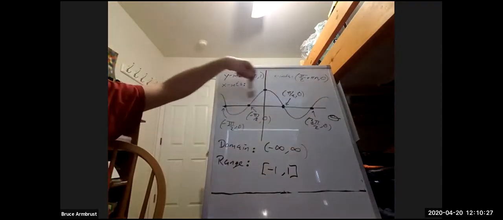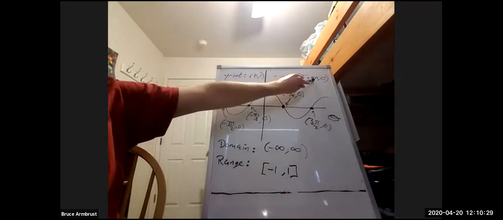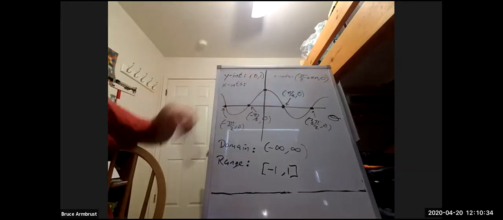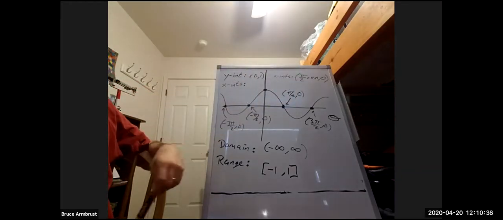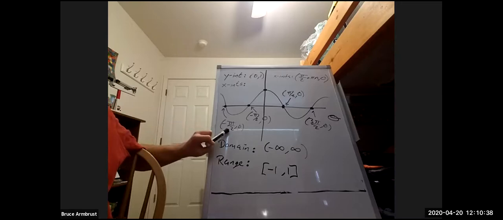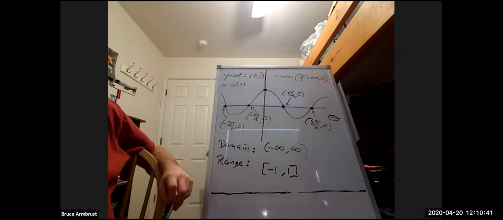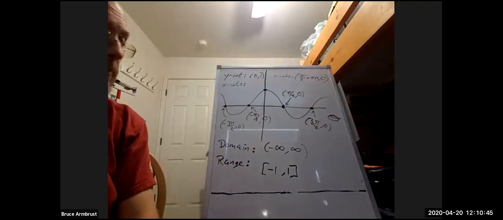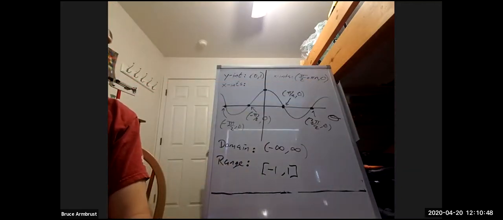If I want the others, I let them be negative. If n is negative 1, pi over 2 minus pi is minus pi over 2. If n is negative 2, pi over 2 minus 2 pi is minus 3 pi over 2, and so on. So I'm going to do this a lot, especially with trig, where we're going to represent things this way, just to allow ourselves shorthand, so that we can include all the answers in a relatively quick and easy way.